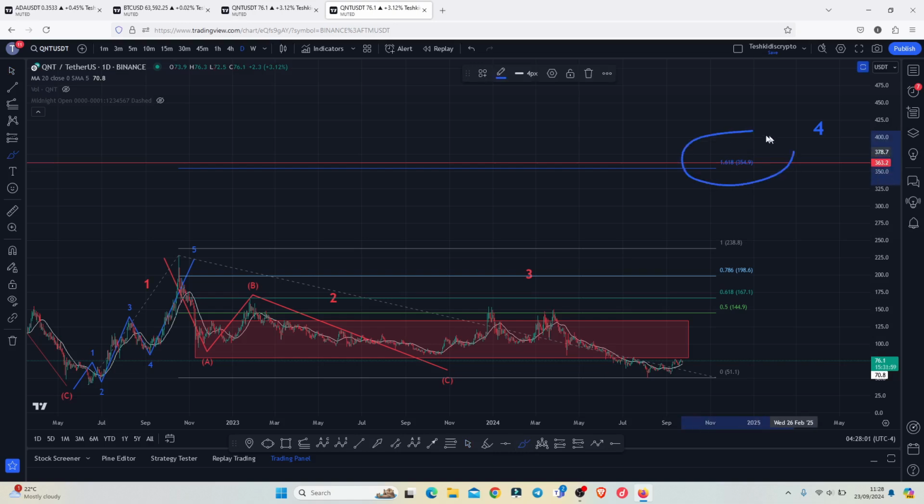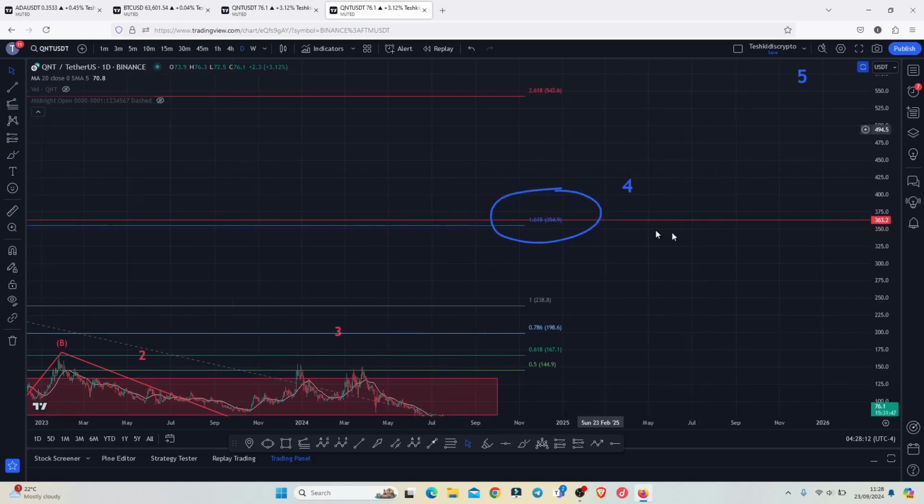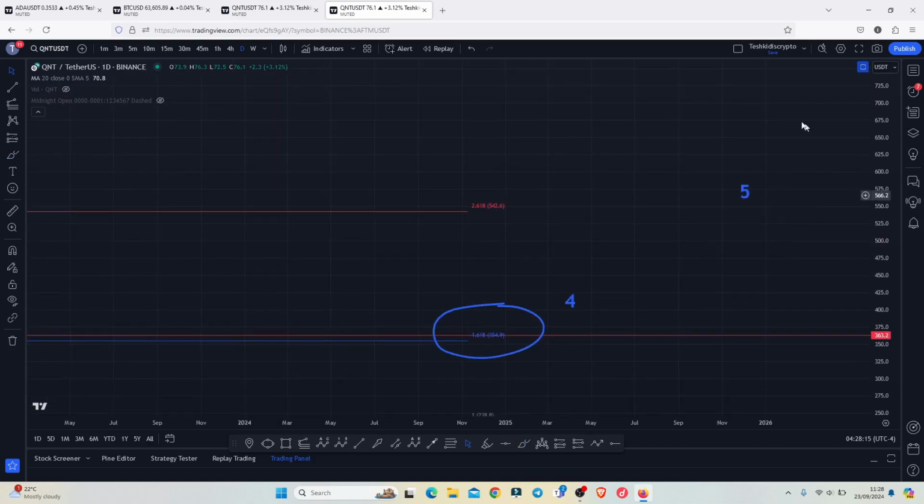$354.9. And based on the current prices that we have at the moment, a bounce to that area will easily give us a 5x to the upside. Then we can expect a bit of a short-term pullback in an Elliott wave count 4, then continue pushing even higher in an Elliott wave count 5, taking us to new all-time highs and possibly giving us more than a 10x to the upside. So that is all I'm expecting here on the QNT chart for the next coming hours and also days. And let's be patient and see how that plays out, and I will be keeping you up to date.